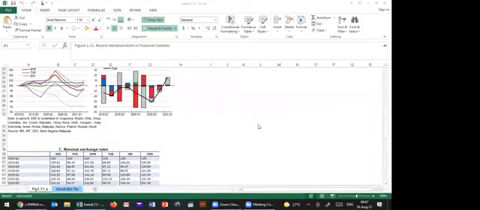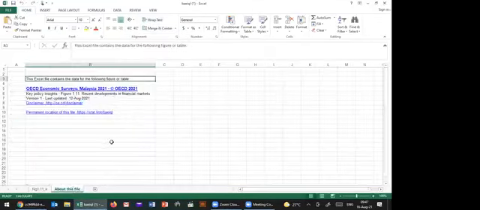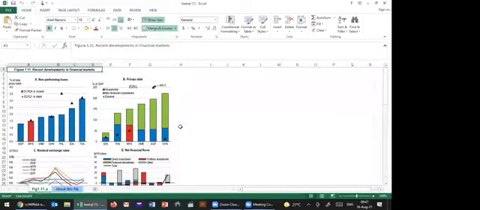Okay, you can use this data for teaching and learning purposes, not for commercial purposes. Okay, yeah, you can click about this file. So this file actually comes from the OECD Economic Survey Malaysia 2021. Okay, so this is the link. Yeah, once you download it, you can use it in your teaching and learning project. No problem at all. Okay.